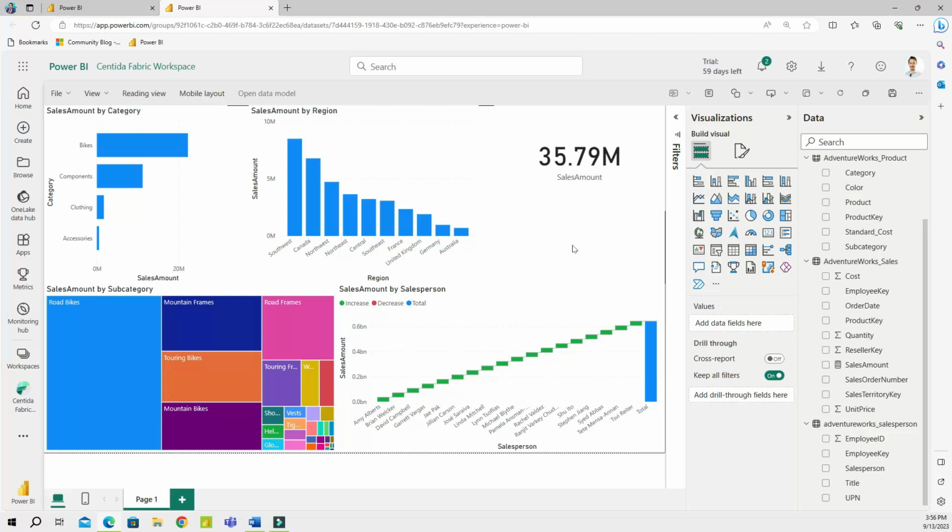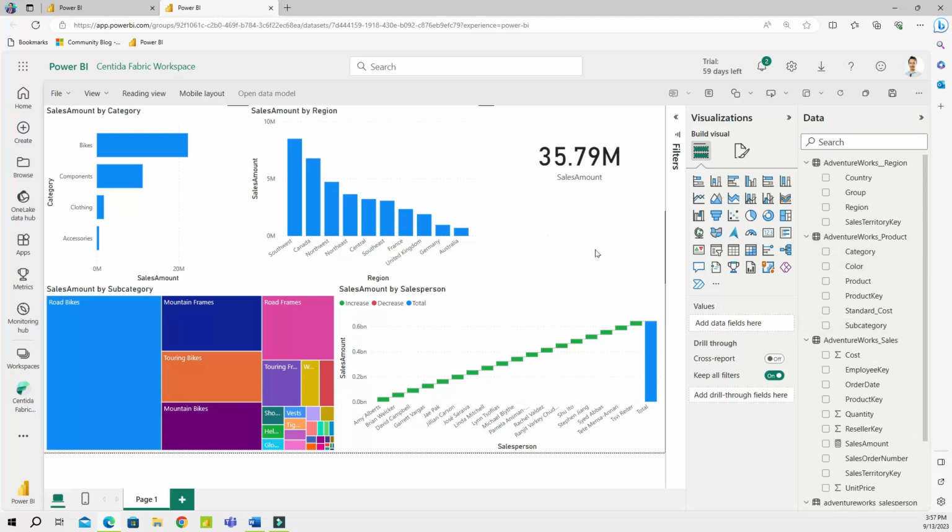So a couple of disadvantages I thought about was that the cloud version, of course, doesn't have all of the options that the proper Power BI desktop has. For example, I couldn't find where I could create an additional table. For example, if I wanted to create a calendar table, right, I can't just create a new table.